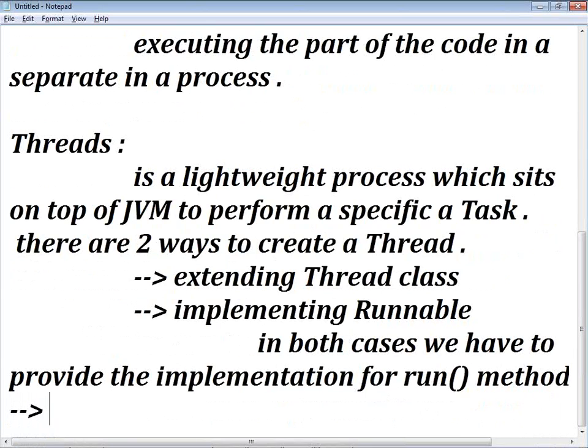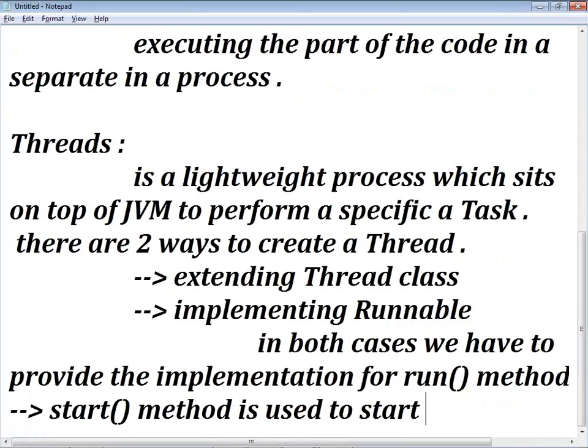Next, there is a method called the start method, which is used to start a thread. Explicitly we cannot call the run method. When is the run method going to be called?